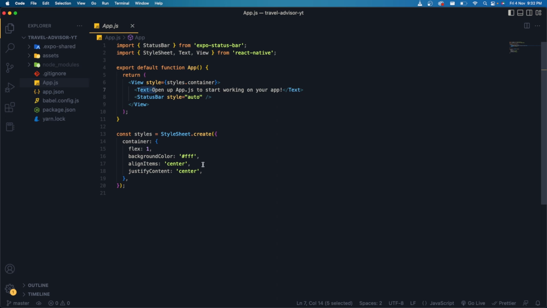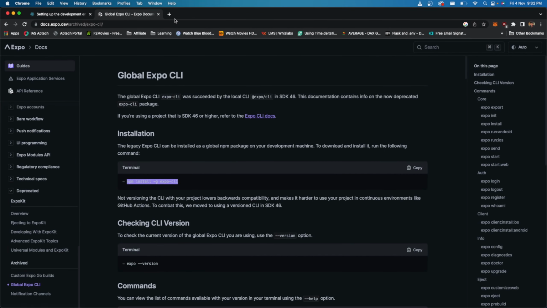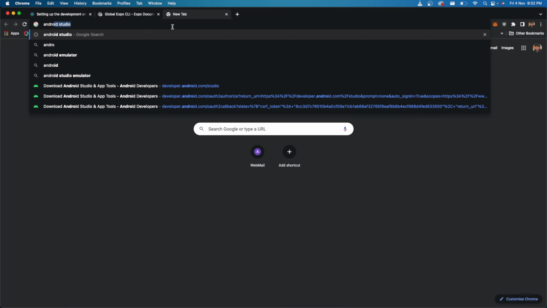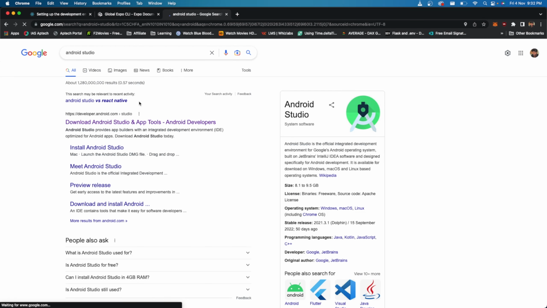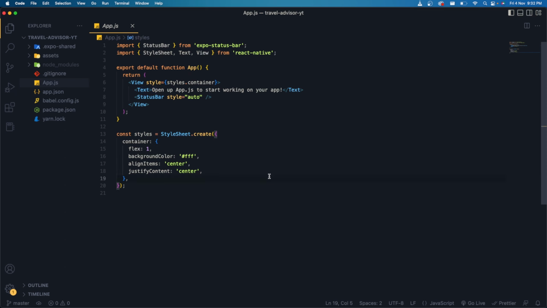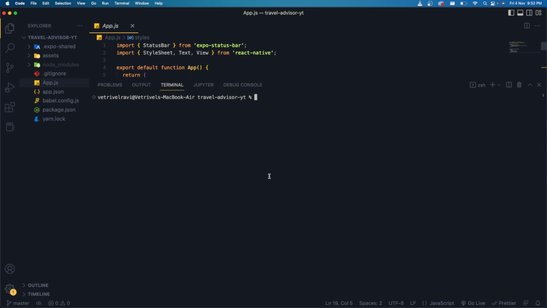All right, then, since we successfully opened the project in Visual Studio Code, now what we need to do is install the simulators to run these applications. So let's go to the browser, and if you're using a Windows operating system, you can use Android Studio to check your app directly in the Android Studio. Or if you don't have that much configuration, you don't need to worry about it, we can directly run this app in the browser itself. So let me show you. Open up your terminal, Control J or Command J, and run the command yarn start.